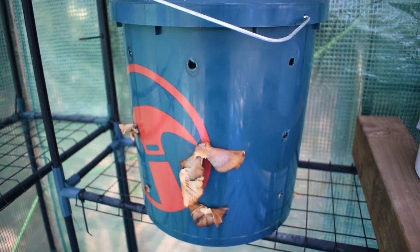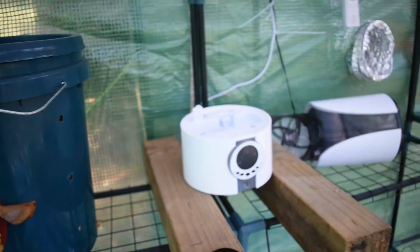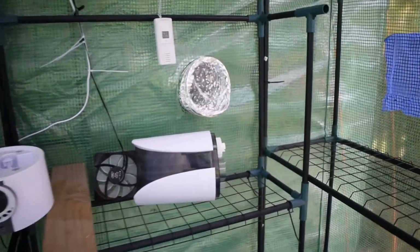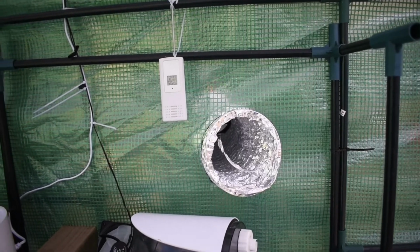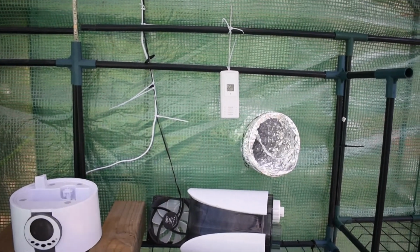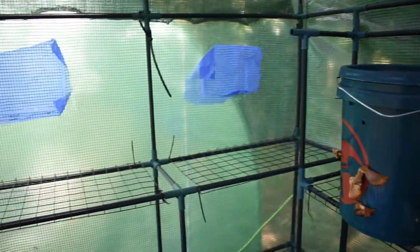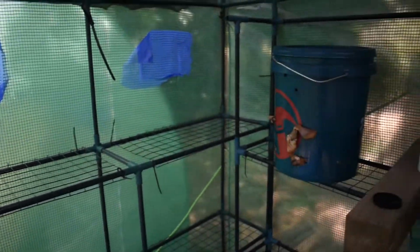Yeah, that's not very good. And the wind has been wreaking havoc on my greenhouse. The humidifier has fallen apart. The whole little greenhouse at the back that holds all of my electricals has blown off to the side. It's been pretty crazy out here, so I'm just waiting to get an indoor setup going where I don't have to worry about the horrendous winds and rain, insects invading, all that sort of stuff.